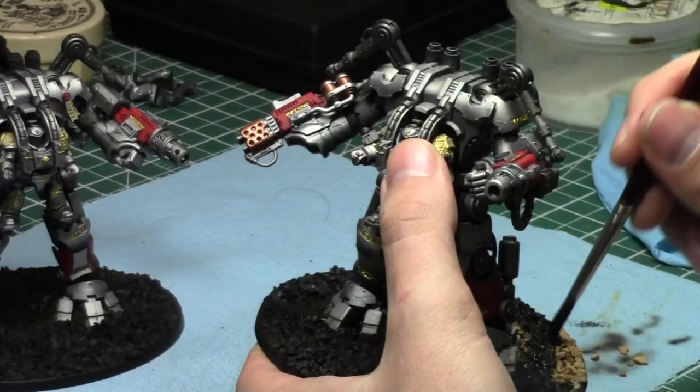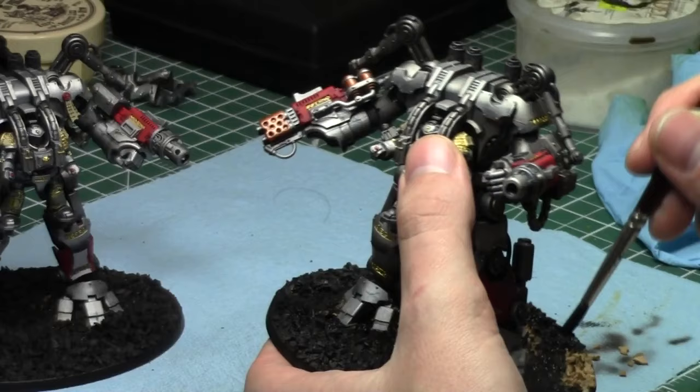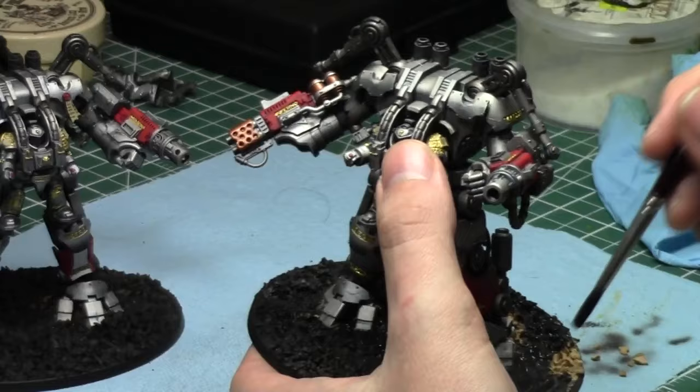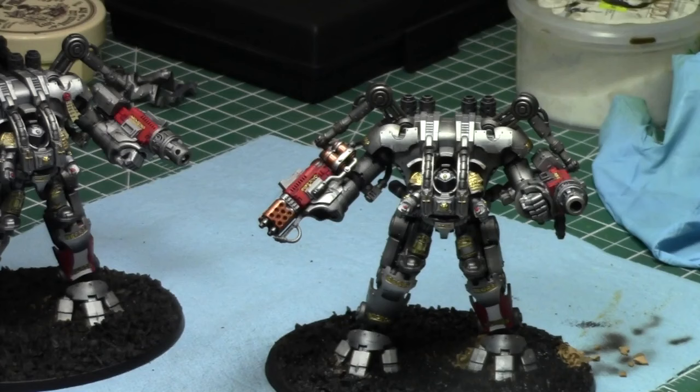I really do love conventions for that exact purpose. I get a chance to meet people that I would never meet otherwise, because I live in a different part of the country, different part of North America. There's going to be some people coming from Britain to the WGC, actually, so that's kind of cool. People will want to meet me, and I want to meet them. That's the spirit of Adepticon, to hang out.